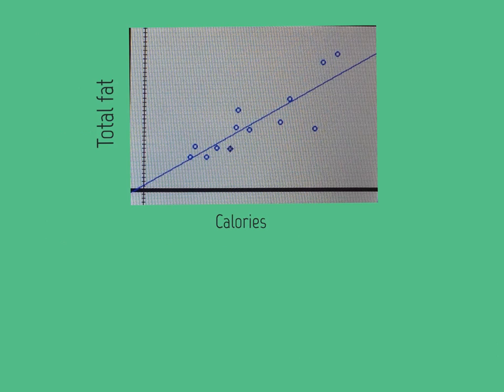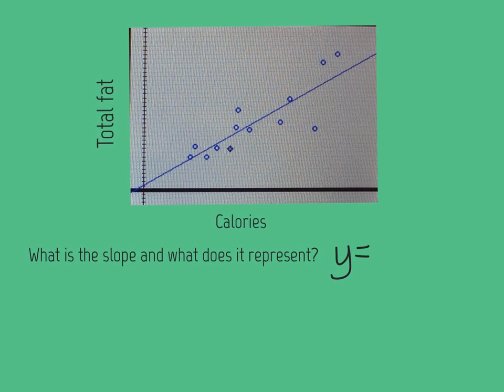And so finally, we can use all this information, the scatter plot, the best fit line, the equation, to answer some questions about this situation. So I'm going to put some up on the screen and we'll answer them. First question, what is the slope and what does it represent? So we already found the equation. Remember, it was y equals 0.046x plus 1.179. And if you remember y equals mx plus b, the slope is going to be the 0.046.